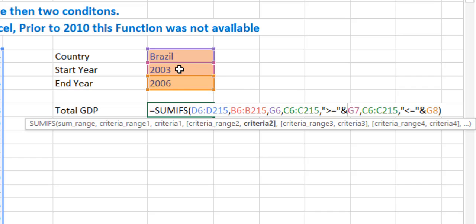Now this is the G7, and we are concatenating this value in this cell with this greater than or equal to operator, and then we are going to take another range from C6:C215, comma, less than or equal to and G8, and this is the G8.